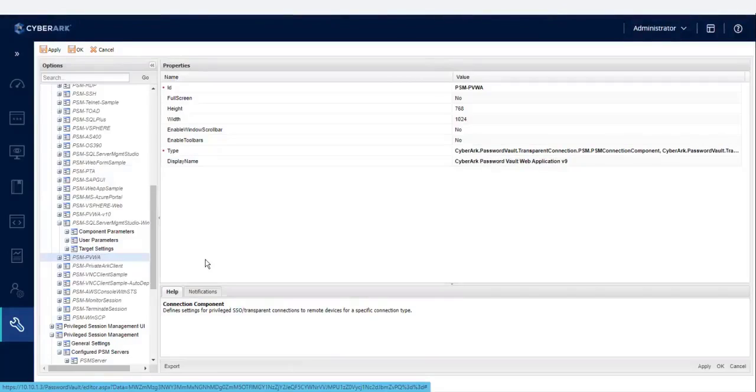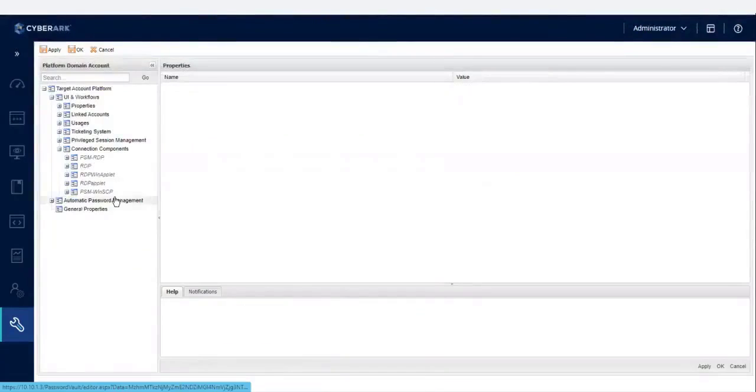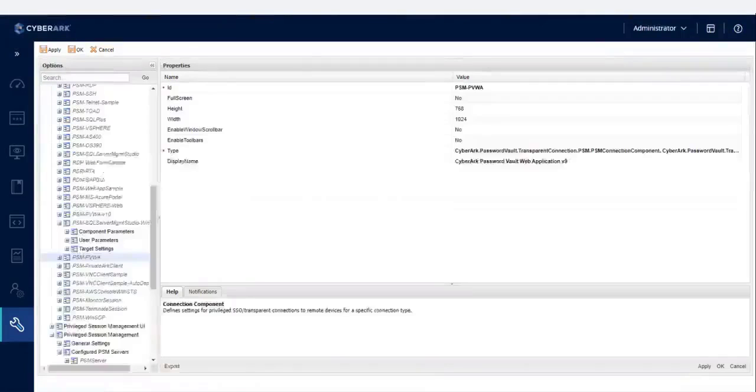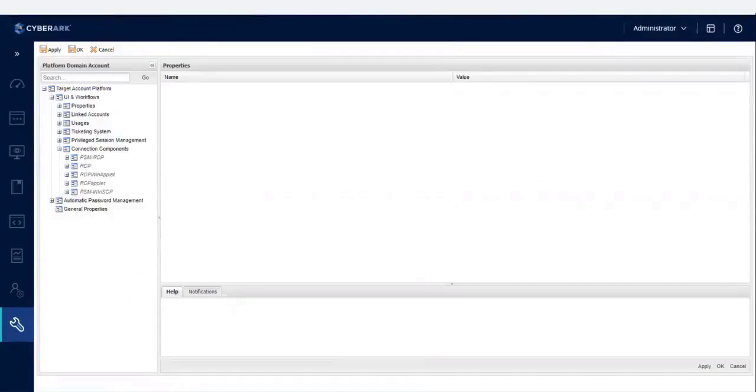If you go to your platforms and search for that platform name, you will be able to see that CyberArk Vault platform. So there is already a predefined platform for CyberArk Vault management, right? So we just have to consume that.